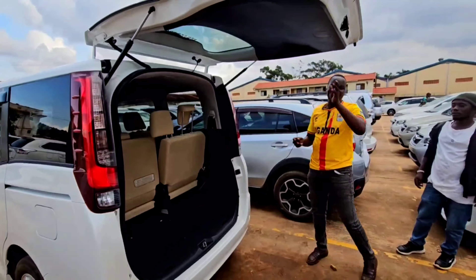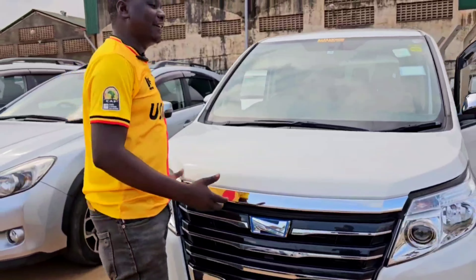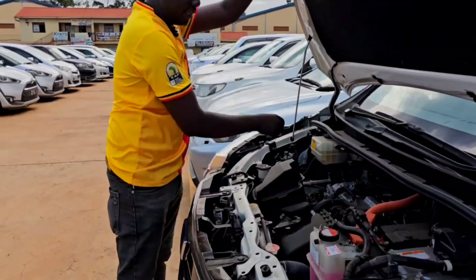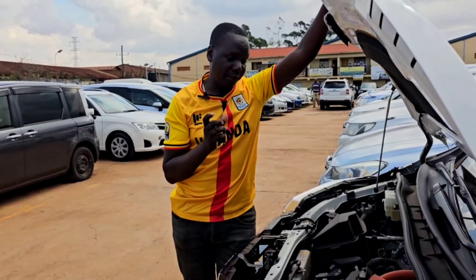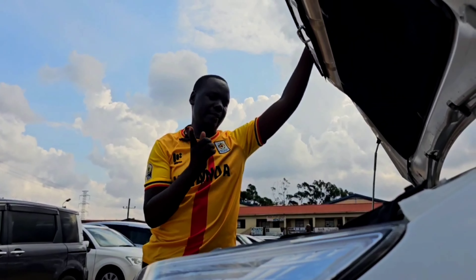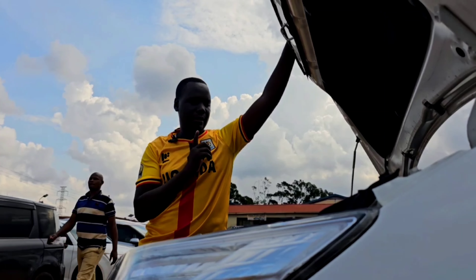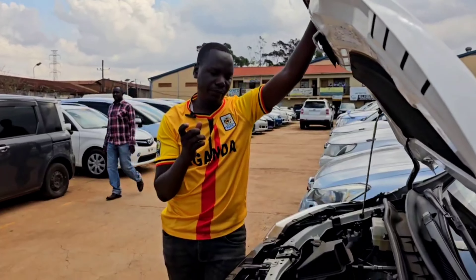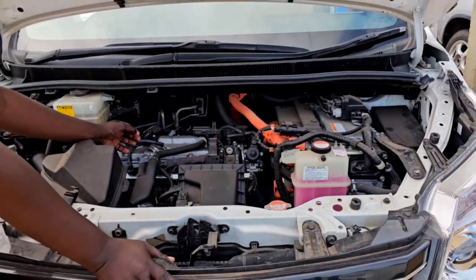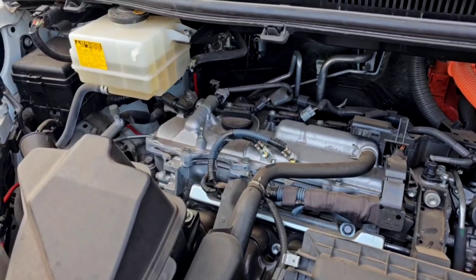We'll see the type of engine this car has. As I said, this car has a 2ZR engine, and it's one of the unique cars with a power motor and a 2ZR engine. We have seen 2ZR engine performance on Toyota Premium. Most of the new Noahs nowadays come with a Valvematic engine over 2.0 liter, but this one has 1.8 liter, with the reason being that it has a power motor which can still support the performance of the car. The combination of a 2ZR engine and the power motor gives you the maximum power and performance on this motor vehicle.